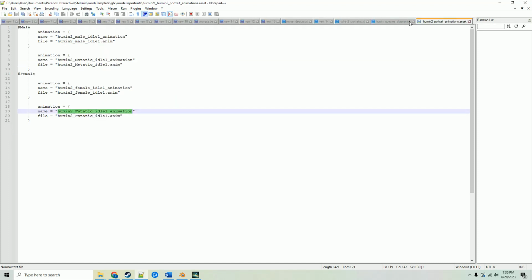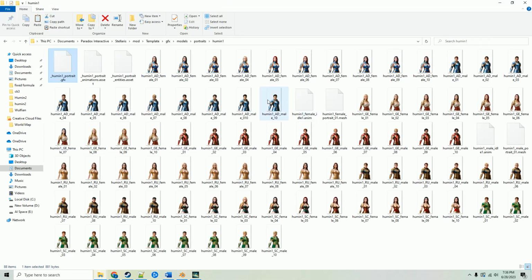So really it's just a naming scheme. I recommend using my animations or my mesh. I don't care if you use the animations or if you want to change or edit them, it doesn't matter. I recommend using the mesh and the static animation if you just want it static, like Human 2 is, and then just add in your pictures.